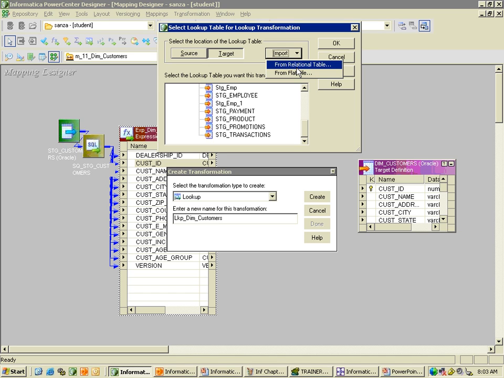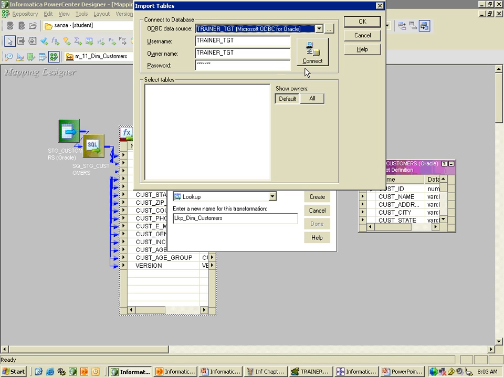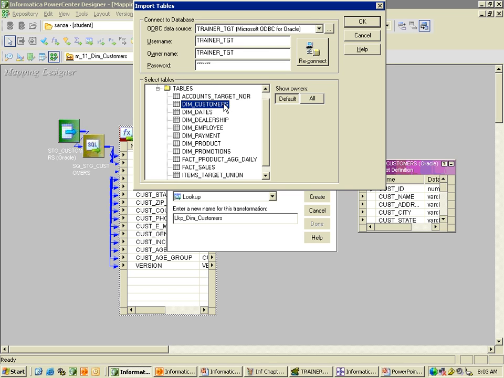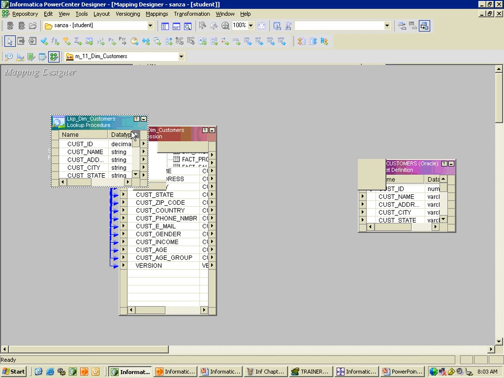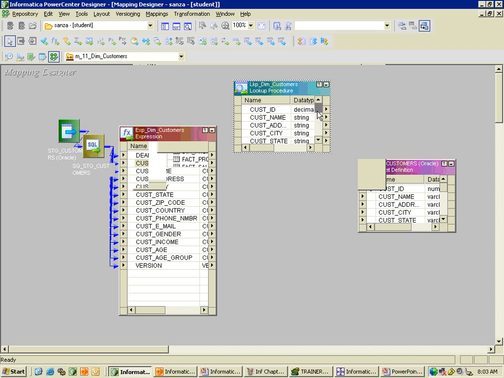I will discuss source and target later. From relational, the ODBC connection to connect to that database. The table we want is the dim customers table. So you are doing a lookup on the dim customers table.